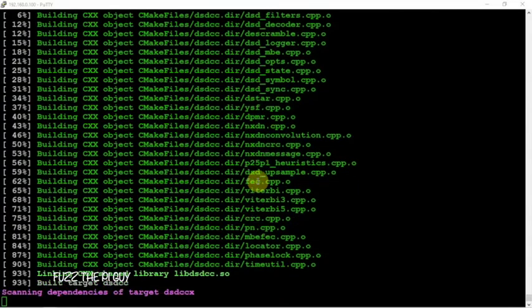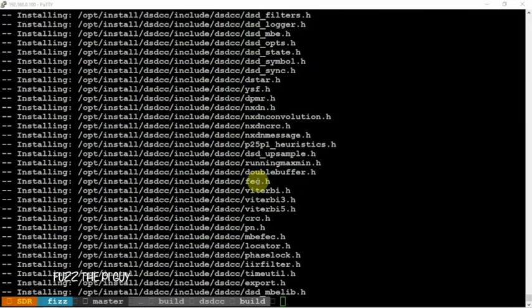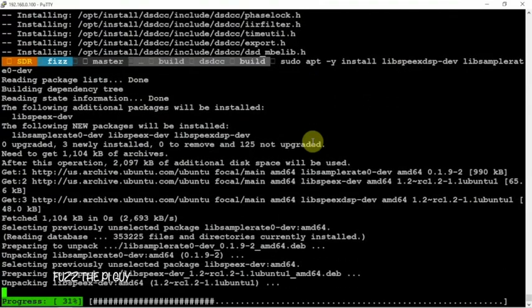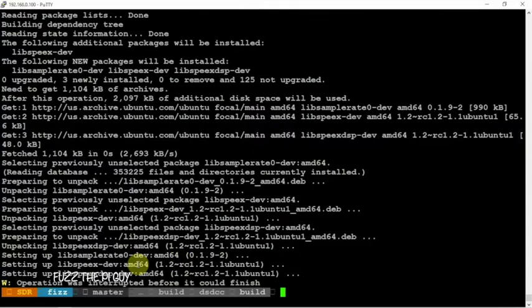Now I'm using the RTL-SDR blog RTL software just in case you want to. I think I messed up, but we can let that go. I can't remember if I ran the make command. But I'm going to be using the RTL-SDR blog software because of the bias T.